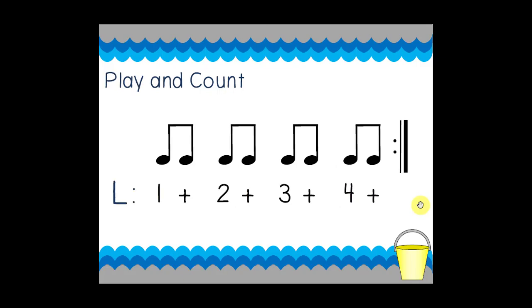So this is going to be all on our left hand. And this is an exercise that we actually call eight on a hand. So we're going to play eight hits with our left hand, and then we're going to repeat and play another eight hits with our left hand. Here we go. Down, up, play it. Here we go.